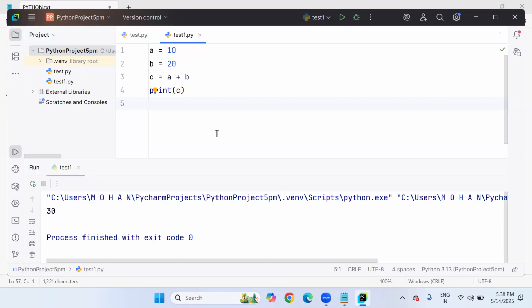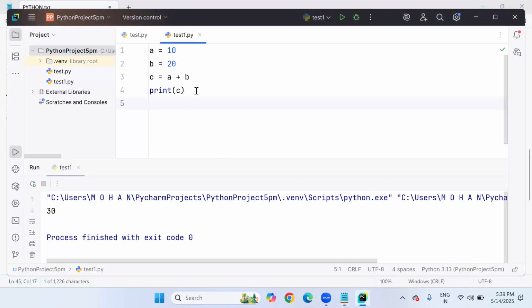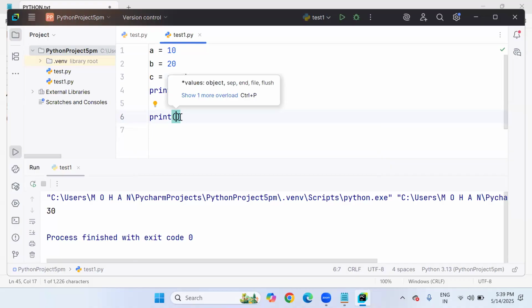But now, how to provide comments in Python? Very simple. Comments start with a simple hash sign. In Python, a comment starts with what? Hash. For example, in this program, I'm writing some code adding two numbers, 10 plus 20, 30.